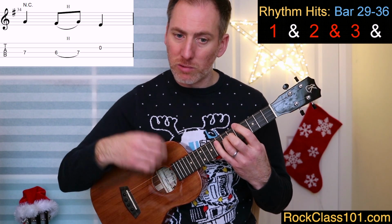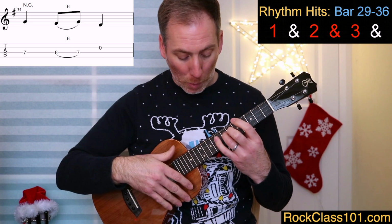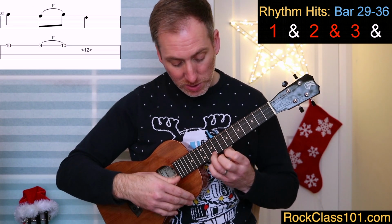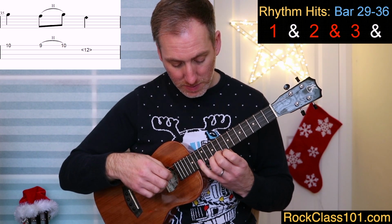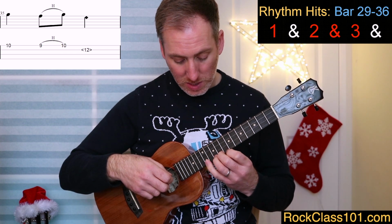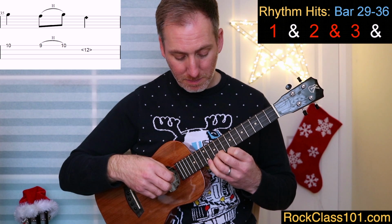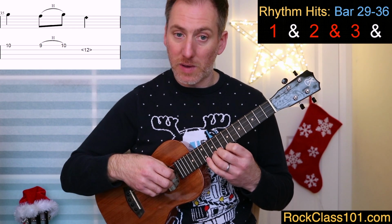Okay, and then we're just going to run through that same melody, but up at the octave higher where we started the whole piece back at the beginning in bar 1. So we go back to the 10th fret and do our 10, 9, 10, E string at the 12th, but with our little hammer on. Okay, so that's bar number 35.